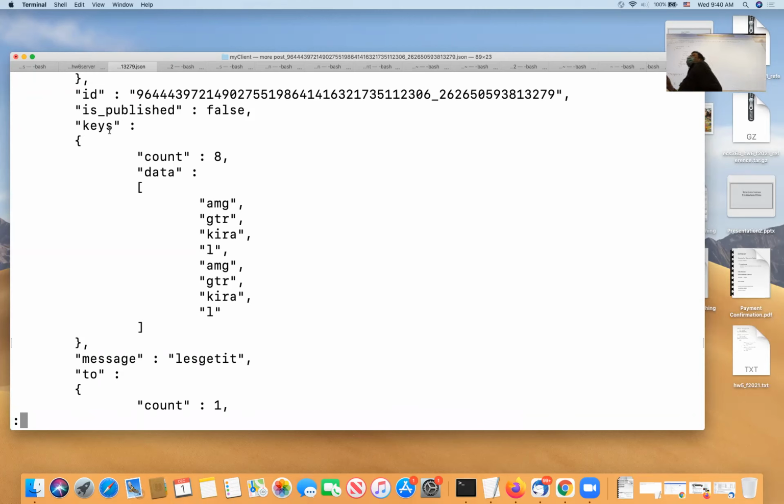For the keys themselves, the class O key is already included. Here you can see that the key is just an array of keywords that are searchable for this post. It means that if you enter any of those keywords, the search engine will match and send back the post. That is a way to quickly identify which keyword goes to which post.